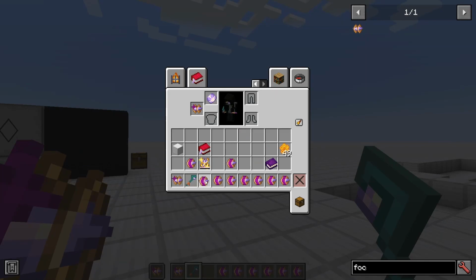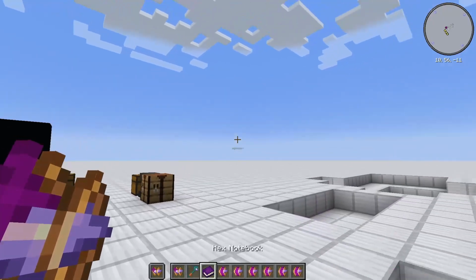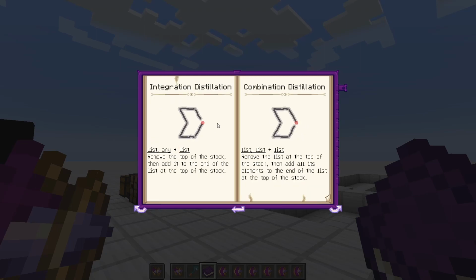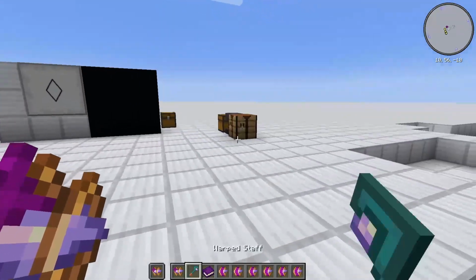So what's that called? That is called combination distillation. So you just go up, and that just puts the second list into the first list.